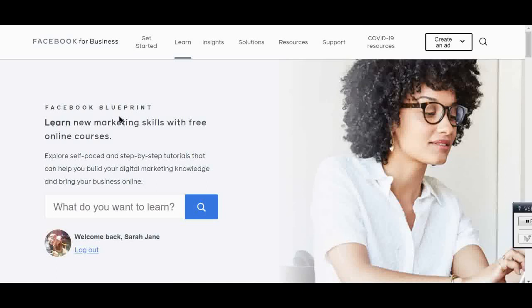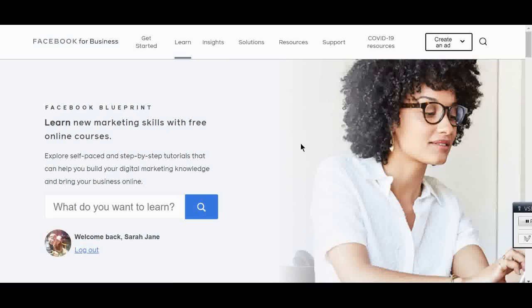So of course they wanted more people to know about this, more people to be educated on how to do advertising in Facebook. That's why we have these free courses for Facebook. Okay, so if you are new or if it's your first time accessing the website, you will be asked to log in with your Facebook username and password. So you just simply log in, and then once you're logged in, you will have this dashboard or this website.